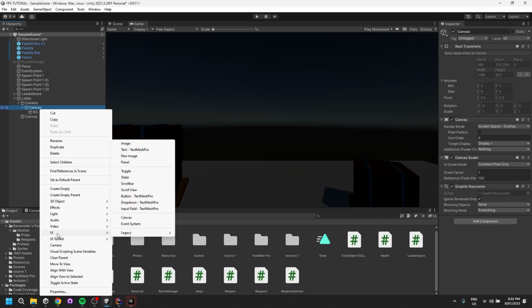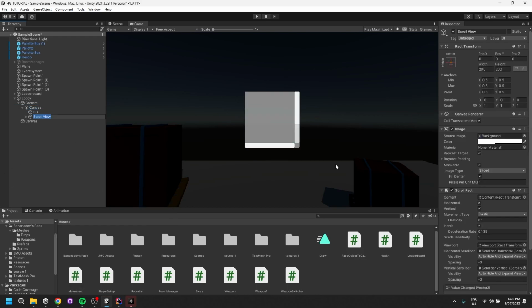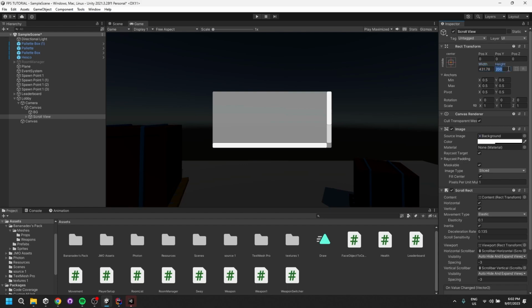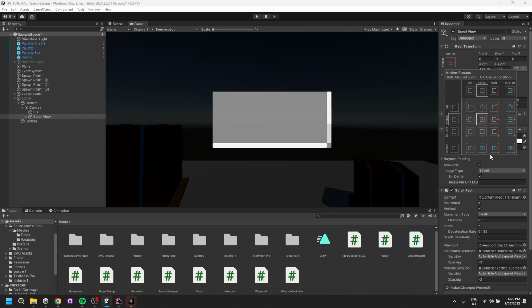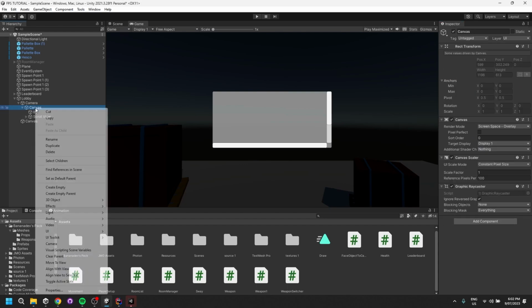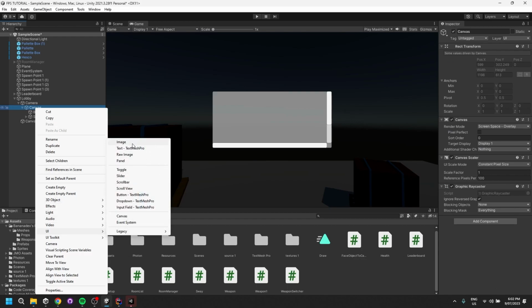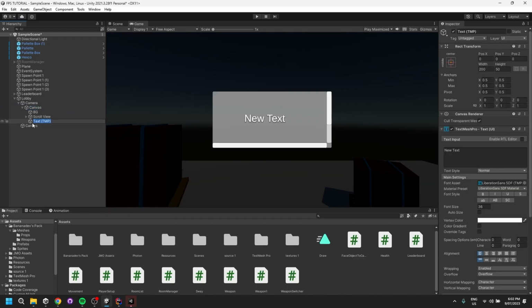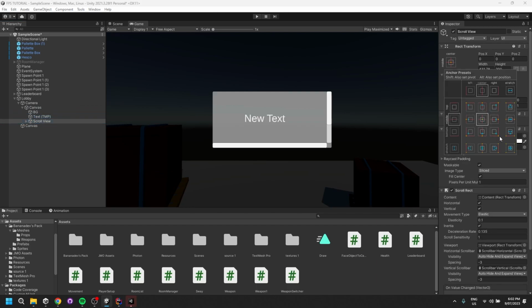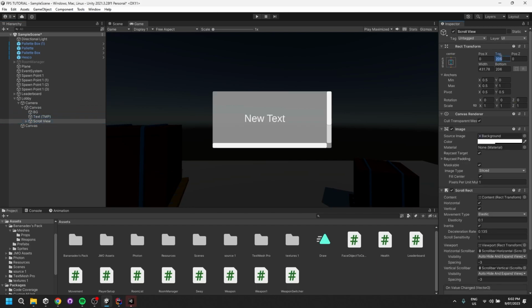And let's create the actual list. So for this, let's use a scroll view. We can make this just a bit bigger. Let's make it taller.